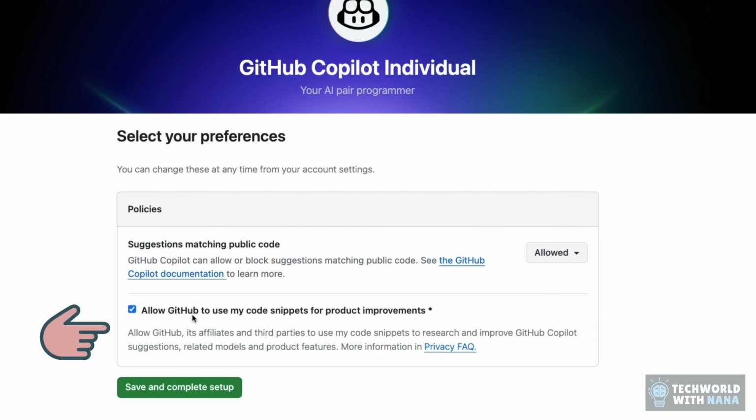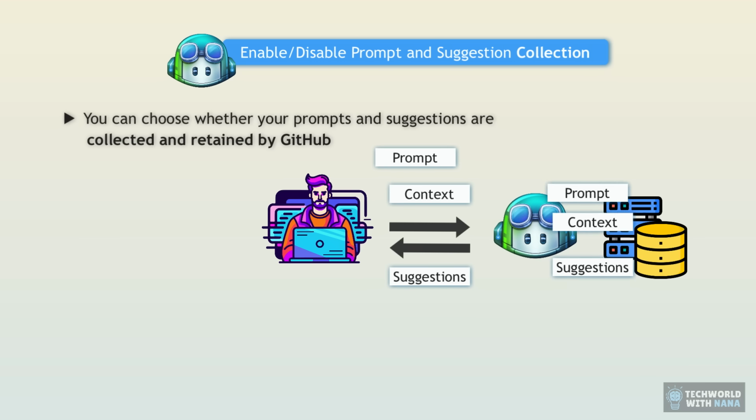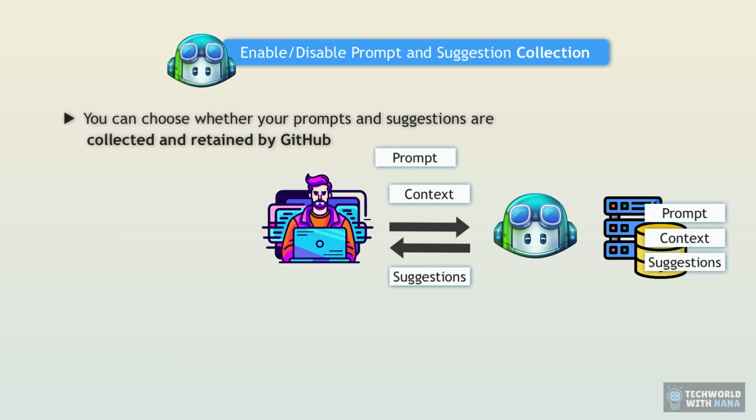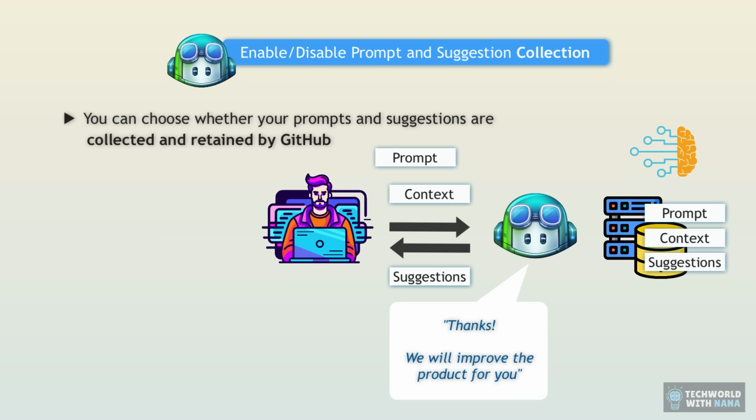And the second option allows you to decide whether the prompts that you give GitHub Copilot to generate code for you, plus the context that GitHub Copilot takes to reply to your questions, whether you want all of that to be collected and retained by GitHub and processed further, as well as shared with Microsoft. Because as I mentioned, the context is basically what gets sent up to GitHub servers so that Copilot can use that rich context to give you better, more precise replies. And with this option, you can decide whether GitHub can retain that context that was uploaded and process it to improve the Copilot even more.